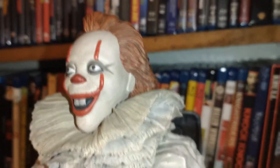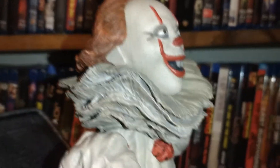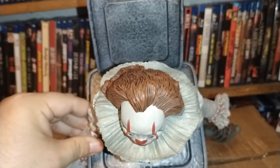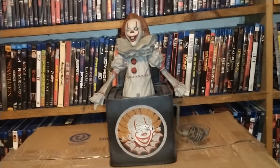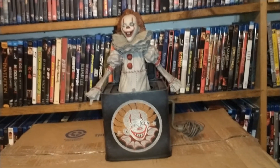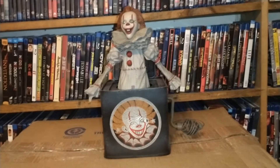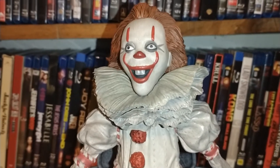I just like this one a lot. I probably like the solo ones better — the basic figures that are just the Pennywise character — but if you have to pick a scene, this is not a bad one to go with. It's got the lid and the latch but it doesn't close, and it doesn't really need to. This is from Diamond Select Toys, I believe it's around fifty dollars, which is good. It's going to look great on my desk next to the other two Pennywises, the Cthulhu, and the other diorama I'm reviewing next. Get it wherever you find this cool stuff and give somebody a good wholesome nightmare if they don't like clowns.